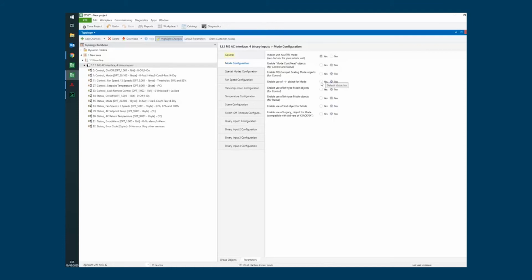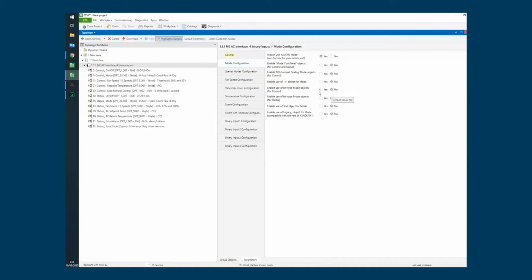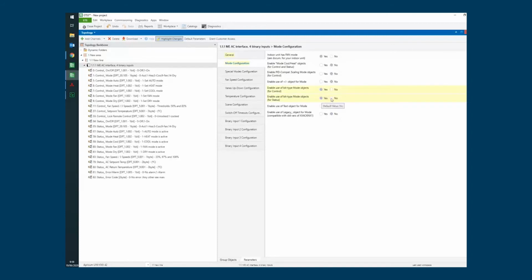We can enable or disable a 1 bit decrease and increase object to change modes with 1 or 2 push buttons. We can set here the polarity of the object, but I'm not interested in this object. And here we have the binary object for the control and status.